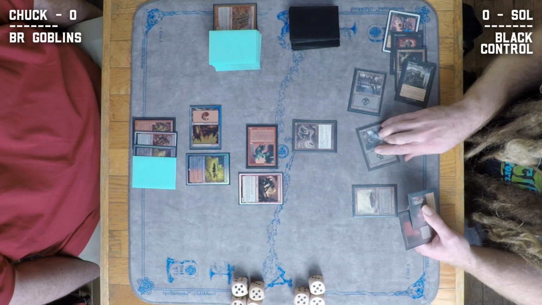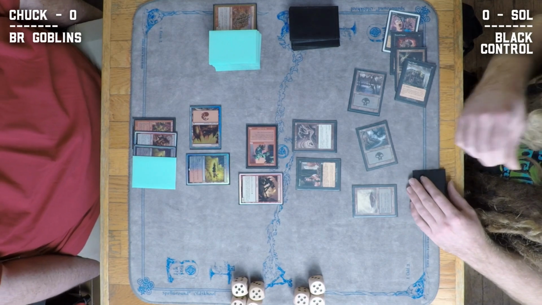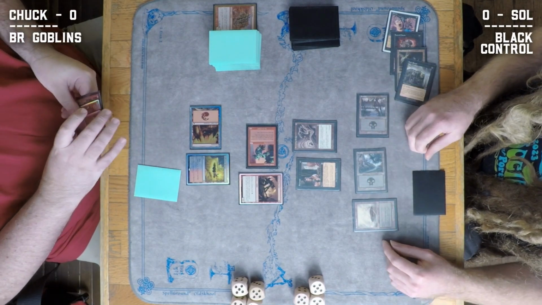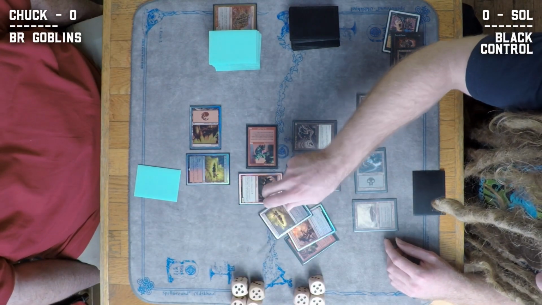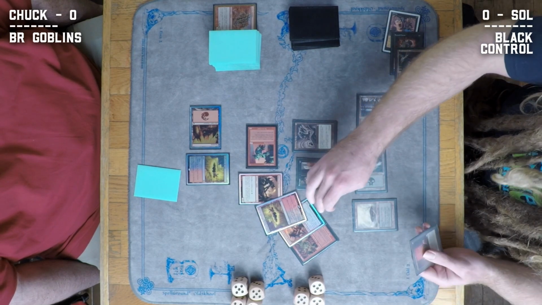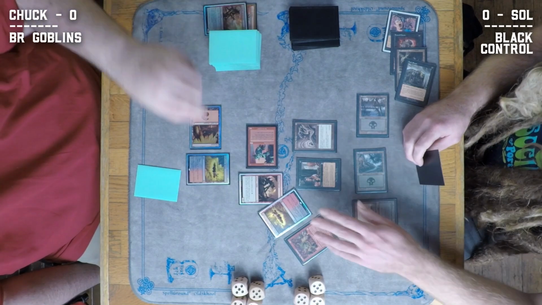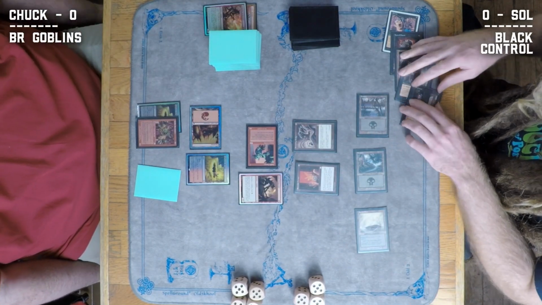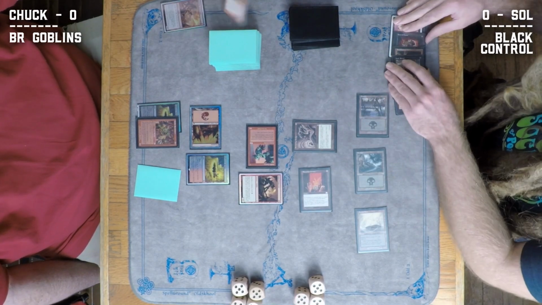And then a Blackmail. And then he does have a Phyrexian Furnace, so he can slow this game down a lot. Alright, looks like Chuck is just giving him the cards he knows about. We'll get rid of the Gemstone Mine Incinerator. And Phyrexian Furnace go. Tap the Furnace, hit the bottom card.